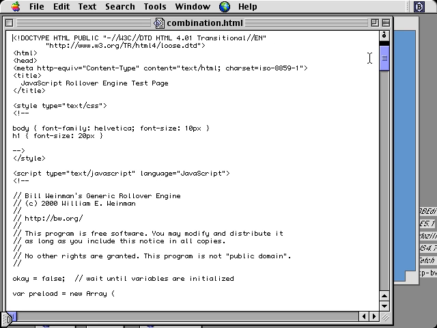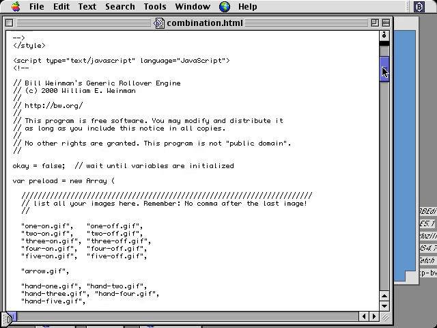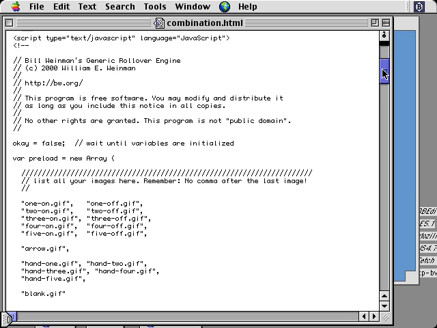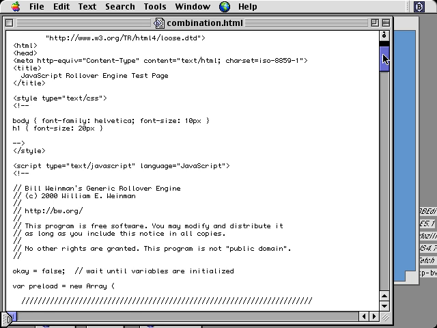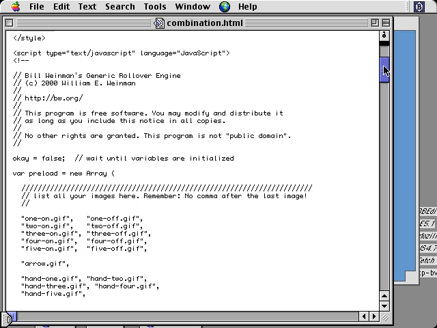So, getting started, this is a document that I wrote for the Creative HTML book, and so you'll notice that the tags are all in lowercase instead of in uppercase. Actually, this document here is included on the CD-ROM, but it's not discussed in the Creative HTML book. Separate documents do the different rollovers separately. And this was just an experiment that I wrote at the time that I was writing the JavaScript, and I happened to write all the tags in lowercase, so it looks a little bit different than the other ones that we've been using.